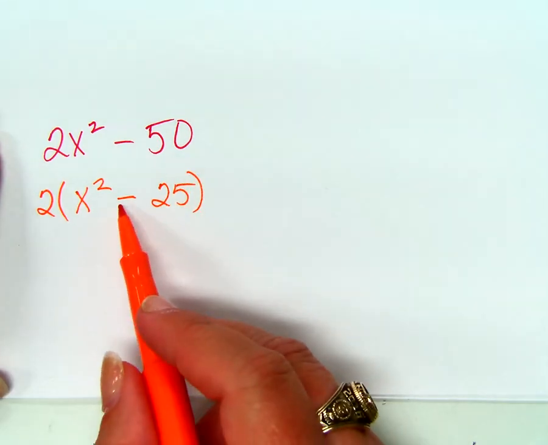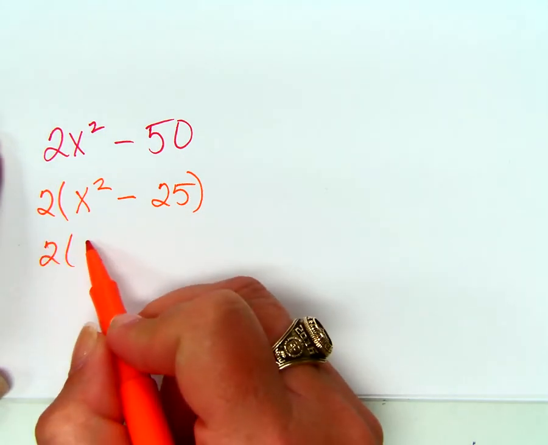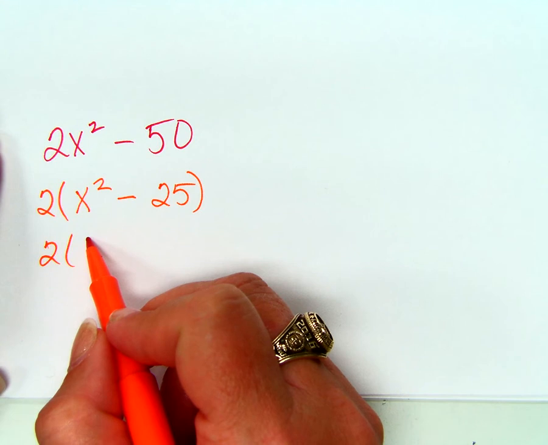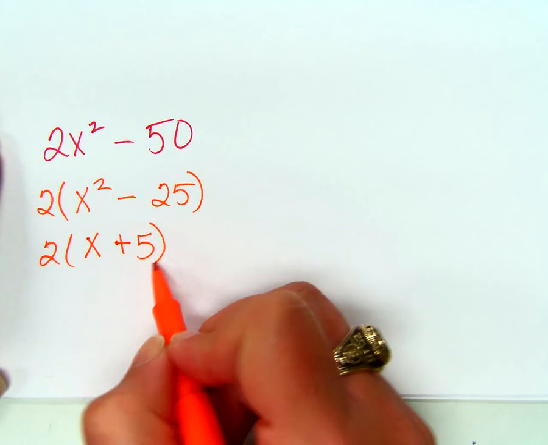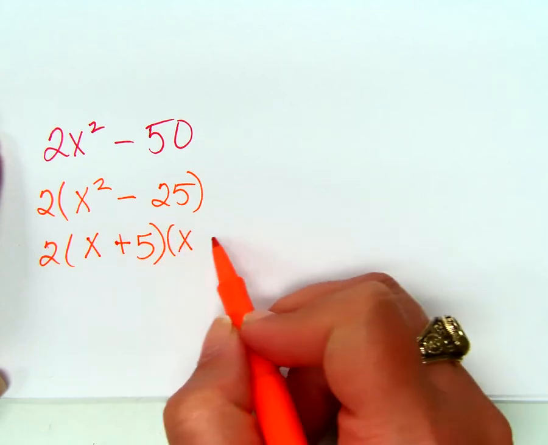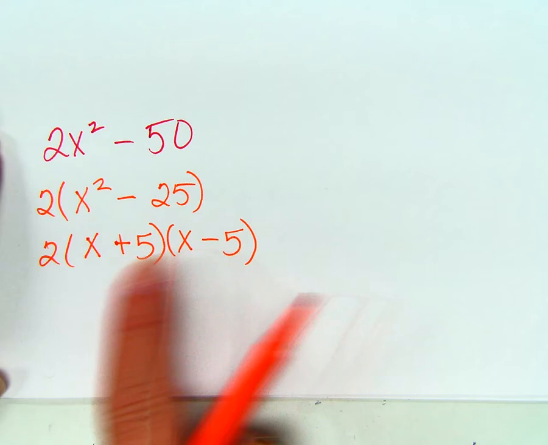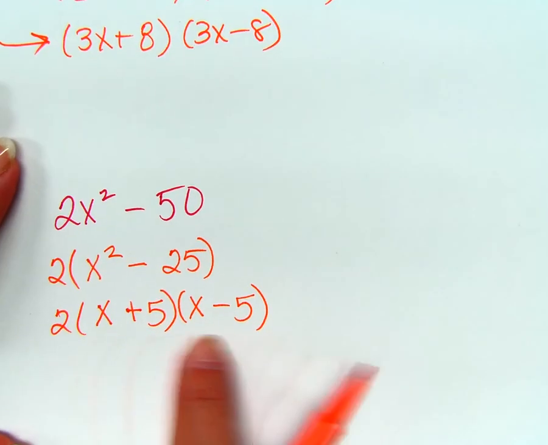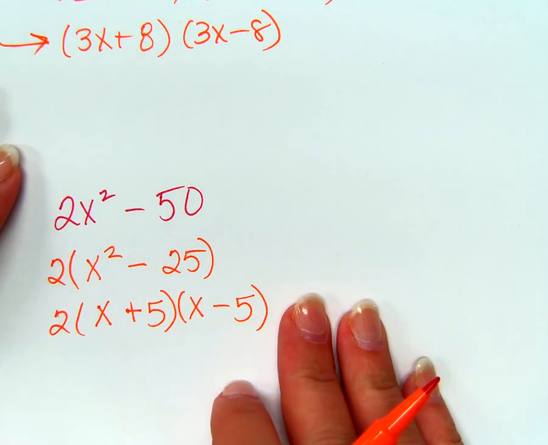Aha! Is this the difference of squares? Then go one more step. What is it? X plus 5, x minus 5. You know you got 2 binomials. I just didn't draw them and draw the lines for you this time. We still have the same thinking process though, don't we? You okay with that?